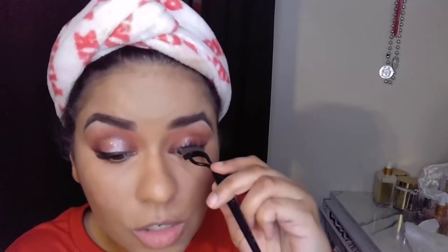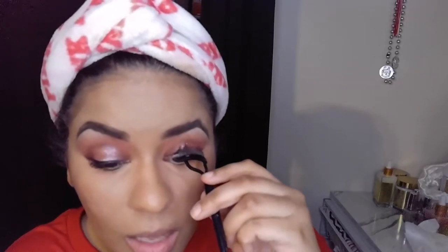I want to show you this tool — a steel mascara lash comb from Paris Hilton that I got at Ross. Paris Hilton sells all kinds of beauty things there, super cheap. This came in a set with a curler I threw away, but this comb is amazing. If you're doing layers and layers of mascara, this comb gets through them and separates everything so you don't get spidery lashes. I absolutely love it.